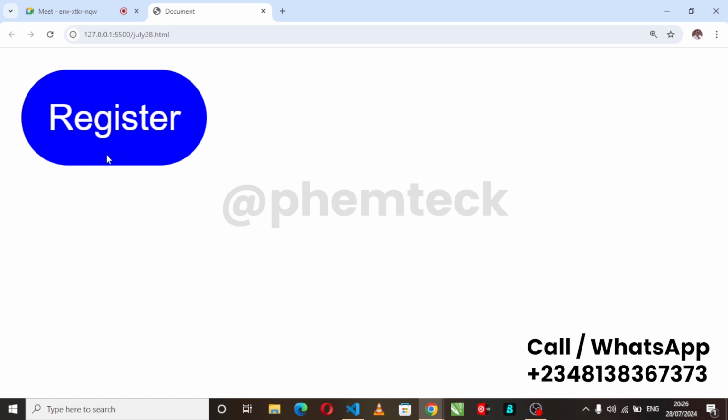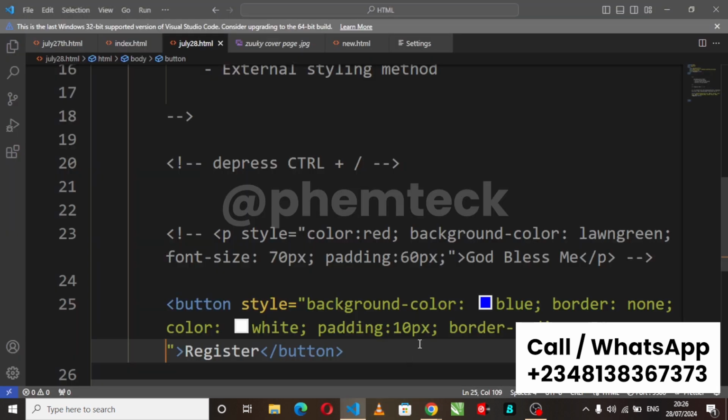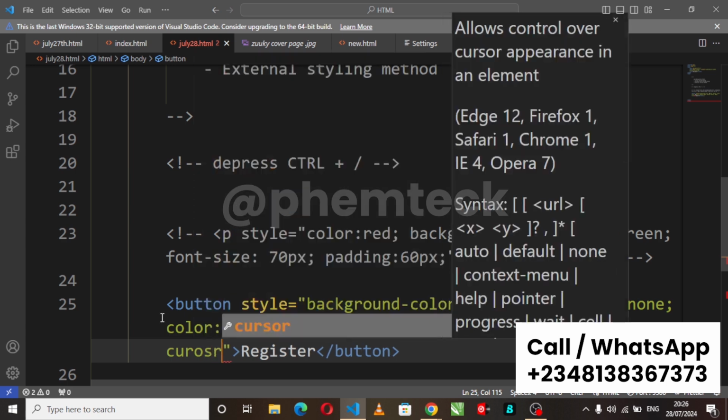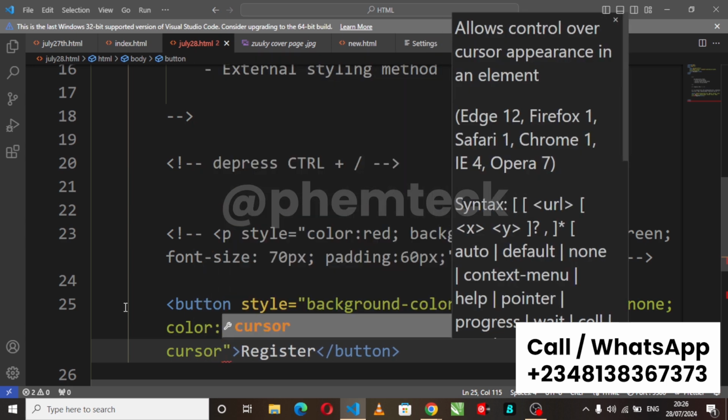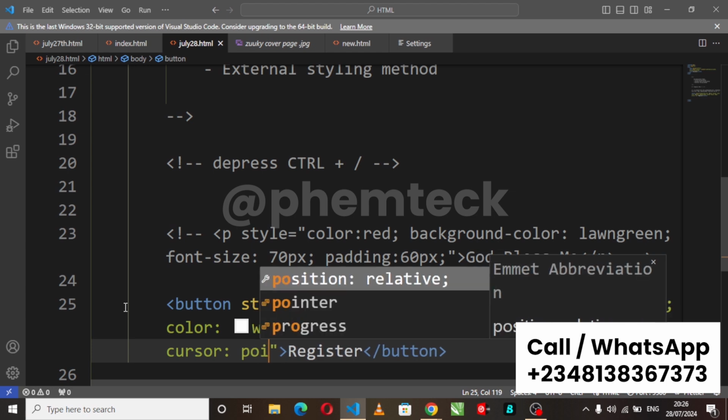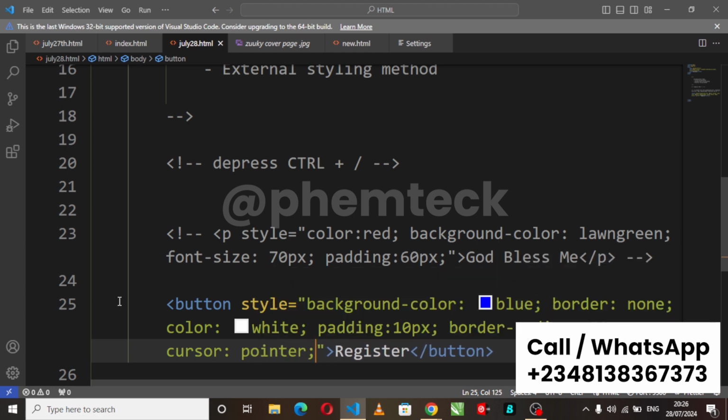Then when I point to the button, I'm seeing the mouse cursor in form of an arrow. I want it to be in form of a palm sign. Then I go back again and I will add something called cursor, as pointer.